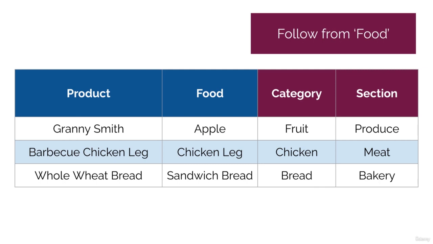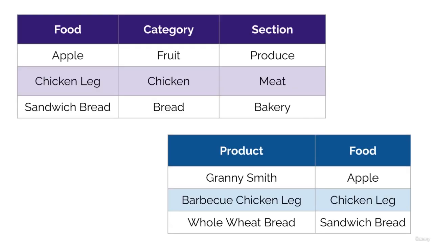linked in a way. So instead of having to put category and section into this table of produce, it's best practice to actually put that data into a separate table. So here, instead of using one table, it's best to use two, where the products are just kept as the product and the food that they're in. But then the food contains the category and the section at the grocery store. This way, you will have two different tables that will be smaller instead of having one huge table with a bunch of data in it.